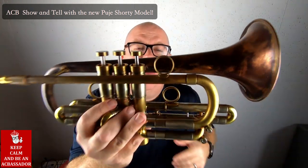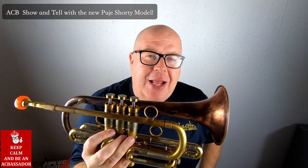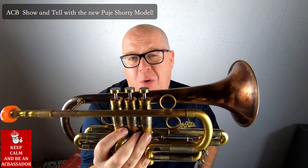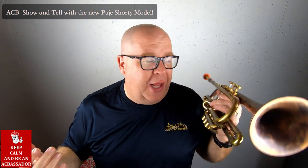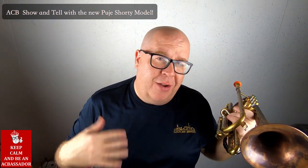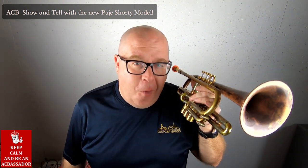Fun horn. Again, the Puje Shorty model, made by my friend Brent Peters in Portland, Oregon. Great horn, great valves, beautifully done, plays awesome. We will have these for sale. If you ever want one, you can order it from us or direct from Brent as well. Thanks again, Brent, for the great horn.